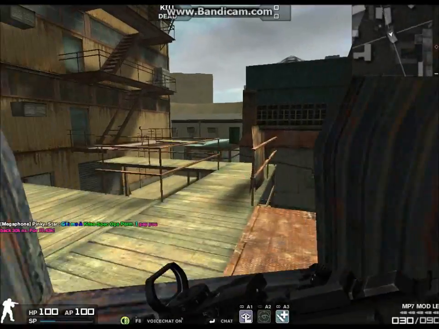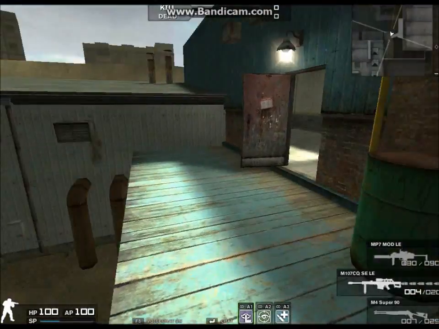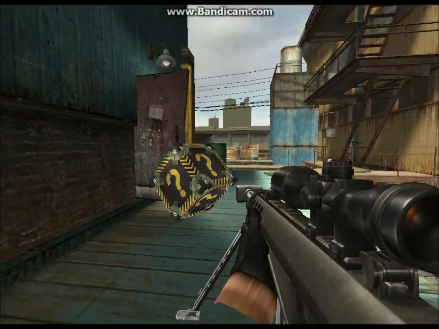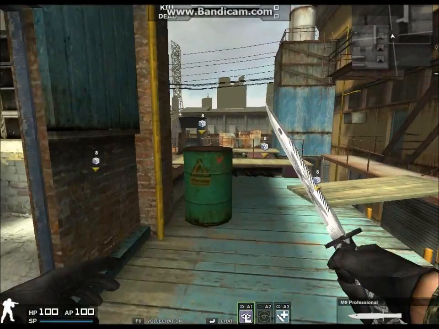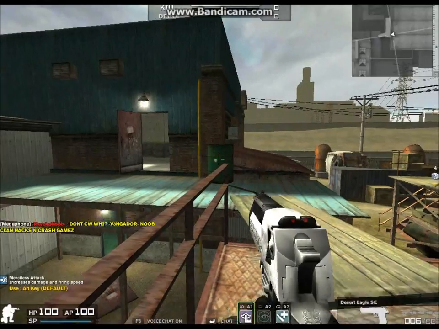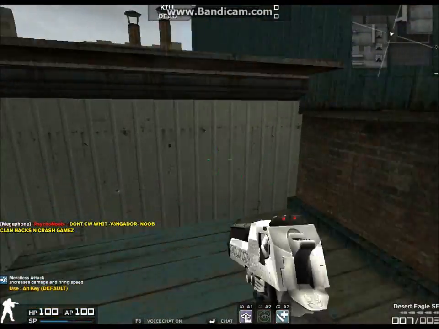The third sniper position is going to be over here in Alpha spawn. If you get rid of this barrel, which I like to do because it's in the way most of the time, so let me do that real fast. Boom.